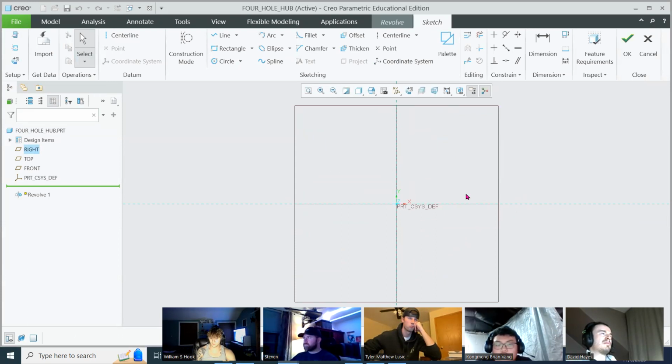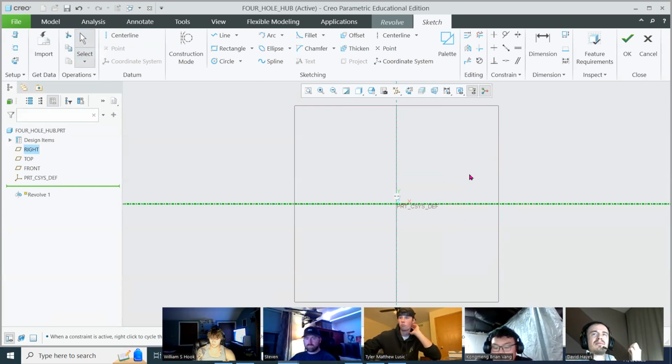First things first, whenever we are in this revolve command, we have to identify our center line datum. So over here, upper left, don't go to the middle of the right-hand side, we're going to go upper left, center line, click and click. And you can really put this center line anywhere, but it's nice to put it at the intersection of all 3 of those planes. That way it's used as kind of that 0, 0, if you would. So there's our center line.